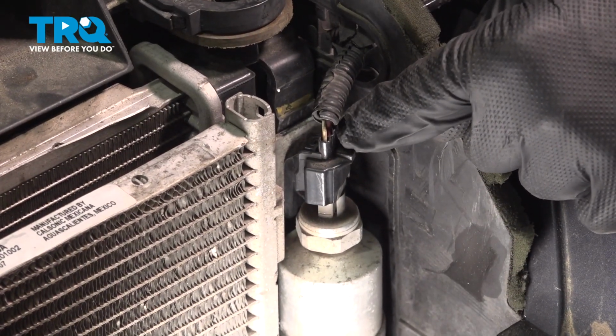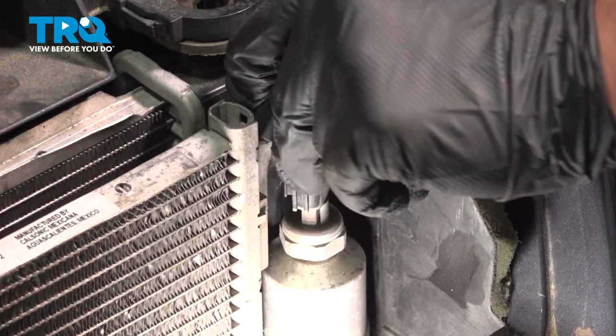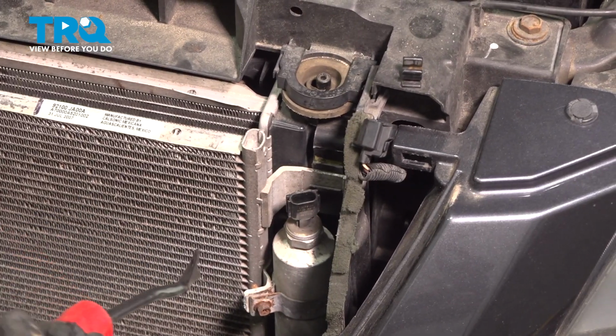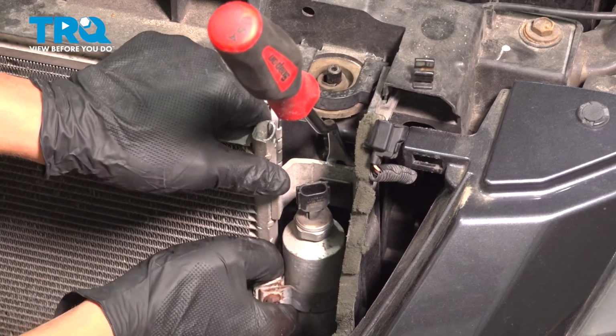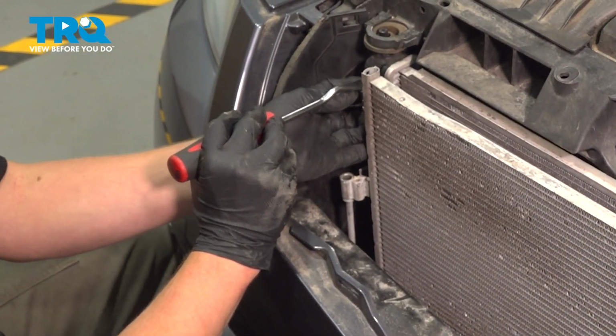Remove the AC pressure sensor connector. Squeeze the little tab on the top and pull. There's 2 tabs on either side of the condenser. Push them in and pull up on the condenser to release it from the clips. Do the same thing on the other side.